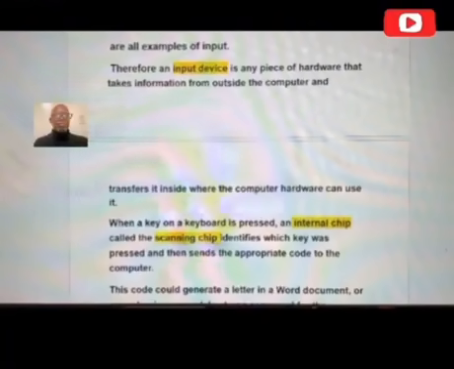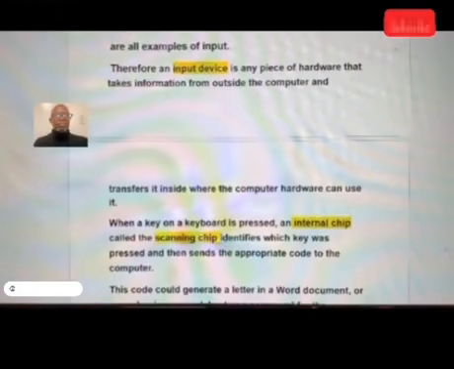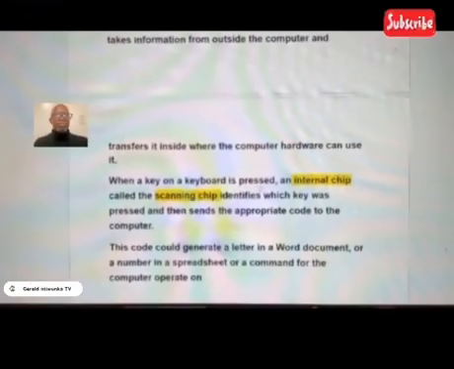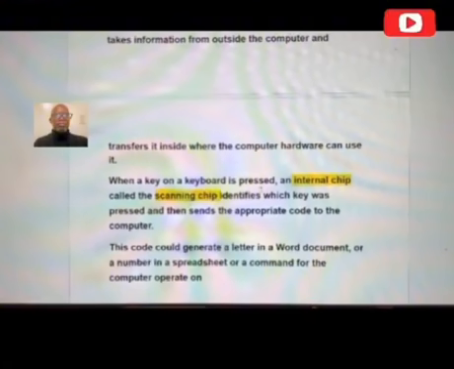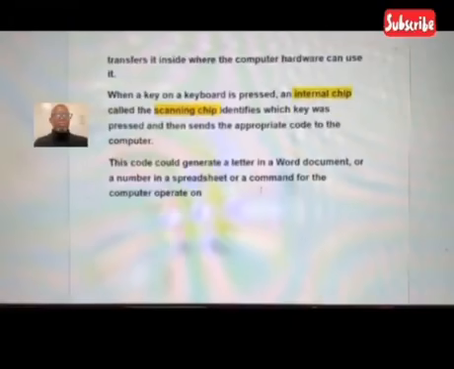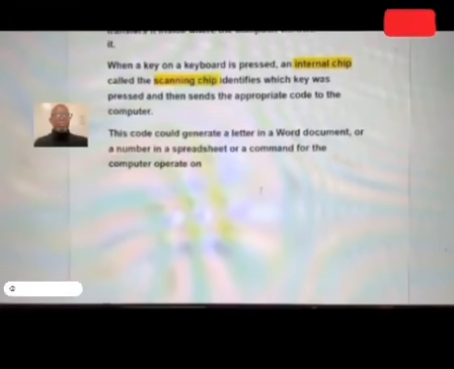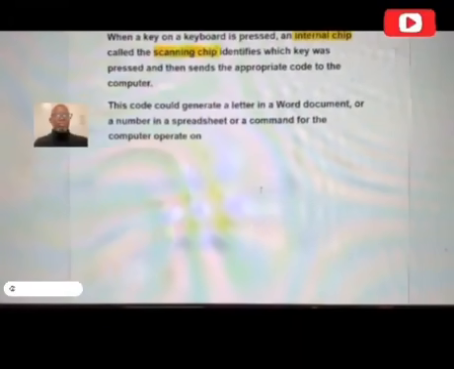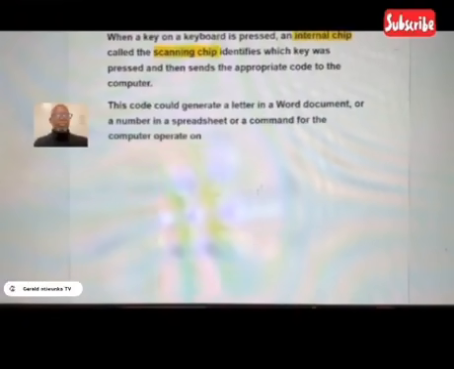It could generate a letter in a Word document, if you are someone typing in a Word document, or a number in a spreadsheet, or a command for the computer to operate on. When this code comes in, it will send a signal into your system. This is how the keyboard works.